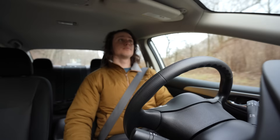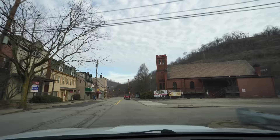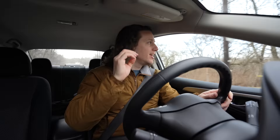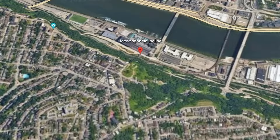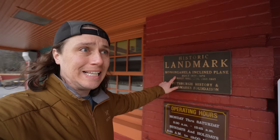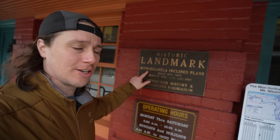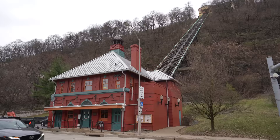Oh my gosh — is this blood? Trains don't usually do well on hills, but this one we're going to see is built for hills. It's getting hilly — we're going down a hill, that's a good sign. We've come all this way to ride this: the Monongahela Incline Railway, also a historic landmark. Just my luck — it's too bad it's closed, because this is the oldest and steepest funicular in America.